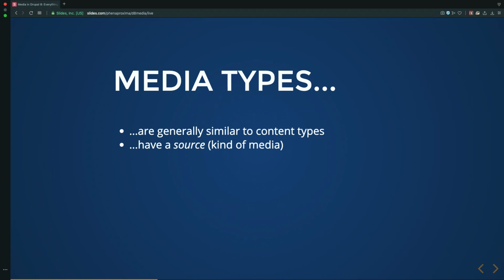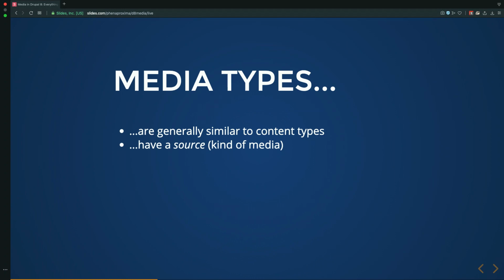So an example, the most classic example is something like images. An image is a source of media. YouTube is a source of media, like remote video, as it's called in core. A tweet, Twitter, could be a source. Instagram posts could be a source. Maybe a Spotify playlist, SoundCloud track, et cetera, some custom thing, maybe from a DAM. So it can get pretty abstract, and all of these are different kinds of media, and that is what Drupal refers to as a source.